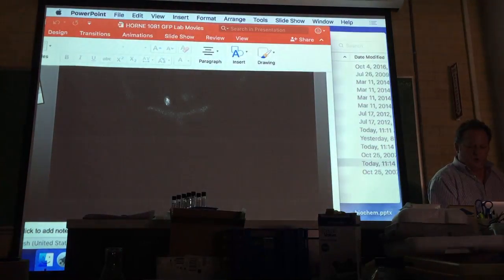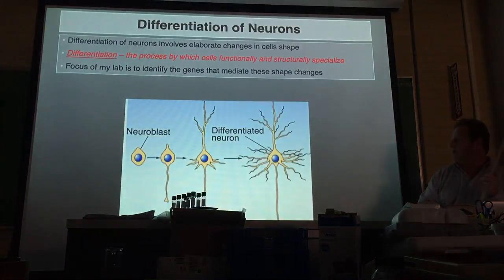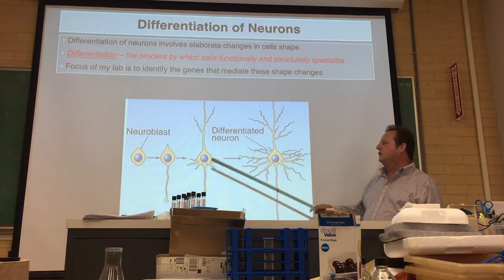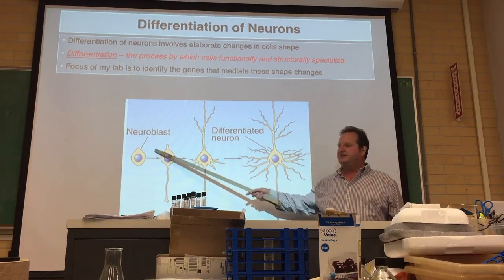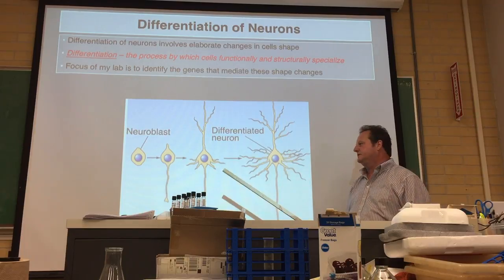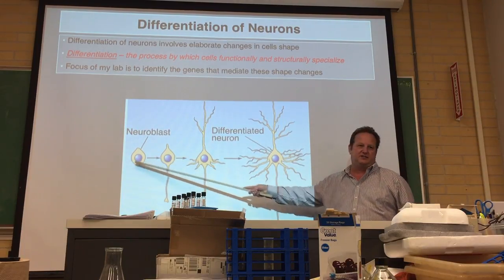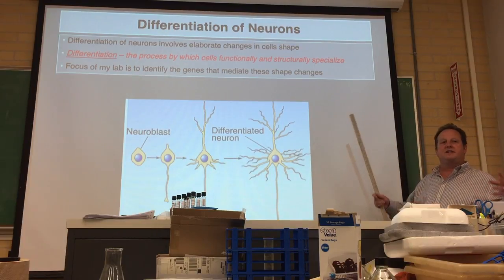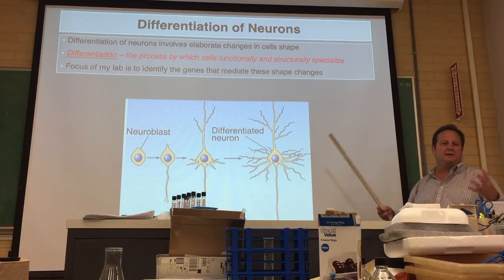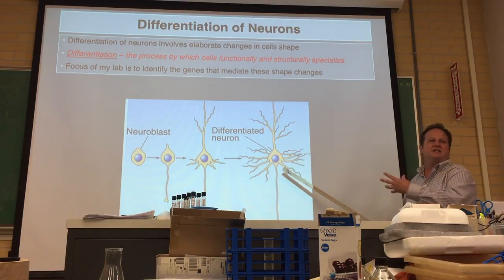And so what GFP allows us to do is to look at this process in live embryos. We can put the GFP at this early stage, before the neurons are extending all those crazy processes, and we can watch how a neuron goes from an unspecialized cell to a specialized neuron that connects to all different parts of the brain. So we can literally see the brain wire itself up in a live embryo using GFP as a way to visualize that.